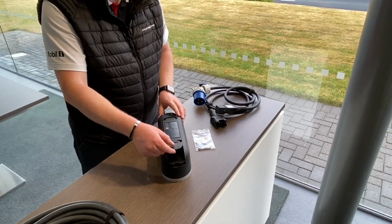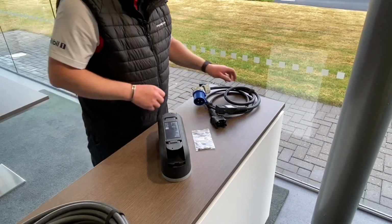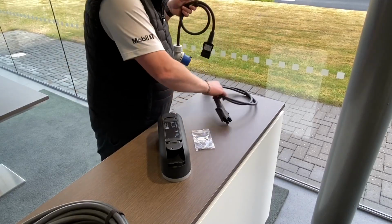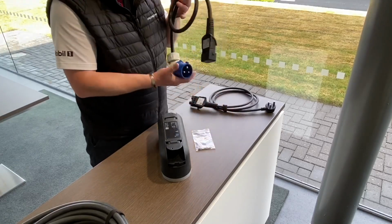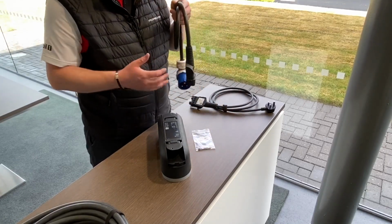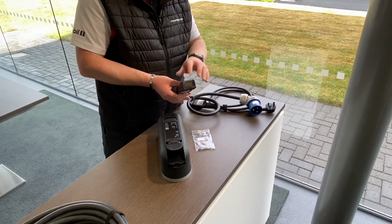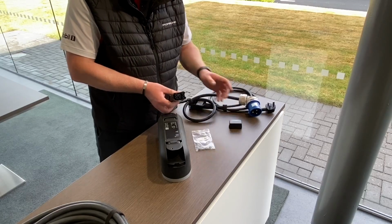You've got one here, this is where the vehicle will plug into, and this one here is where the power will come in. You do get a couple of different leads, so you've got an industrial style plug there, and you've got the standard 13 amp plug just there. In this example, we are going to use the industrial style plug, as this one will be fitted into our showroom. On the end of the cable, you will normally have a rubber cover, so just gently give that a pull, and it will come off like so.